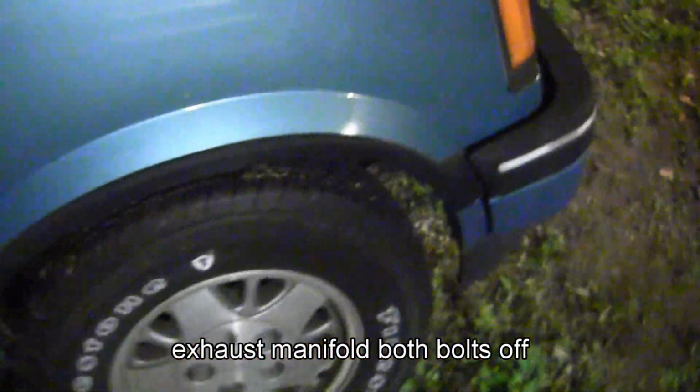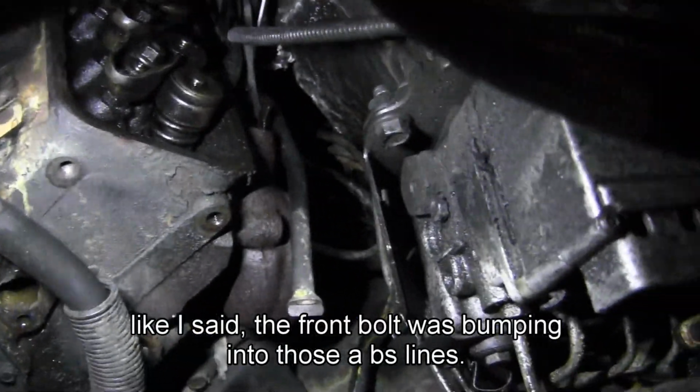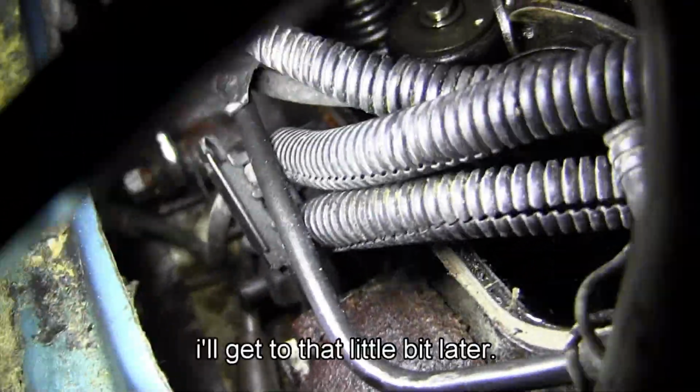I got the front 2 exhaust manifold bolts off on the left bank, the driver's side, and like I said, the front bolt was bumping into those ABS lines, so you want to switch from a 1/2 inch to a 3/8 inch drive. And I had the best access under the van for the back 2 bolts and to pull off the spark plug leads. I haven't got the plugs out yet, but I'll get to that a little bit later.